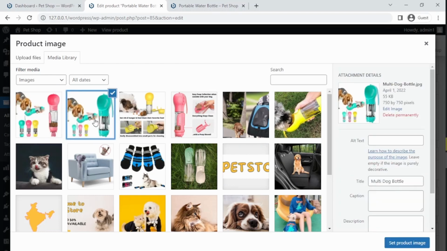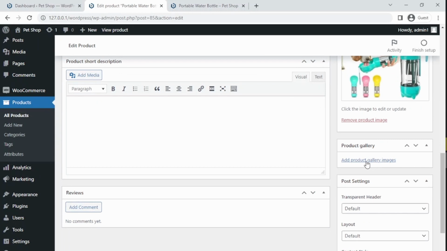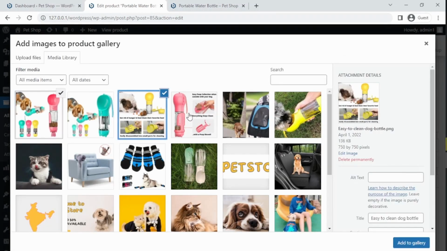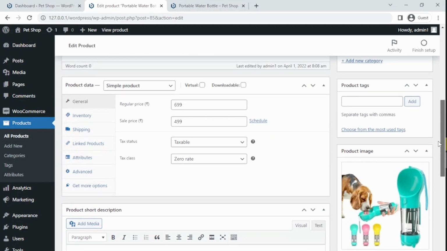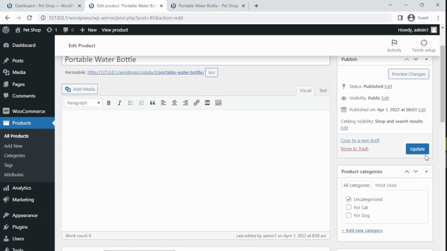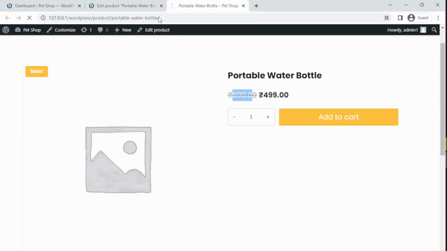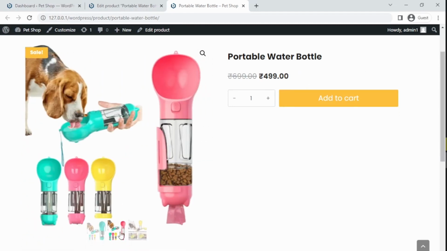So suppose I'm selling this. Okay, let's set the product image. So this is the first image, and because we wanted to show multiple images, what we can do is we can show multiple images like this. Let's turn on, select this one. Okay, selected a few images and we have set, and then let's update it. I'll show you how the product page is looking right now. Okay, as you can see, the product page is looking like this.